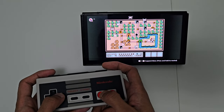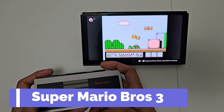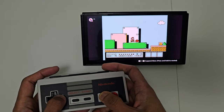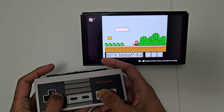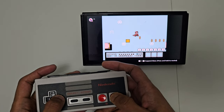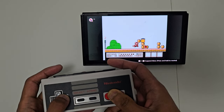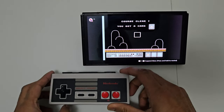Now let's have a look at some gameplay of the NES controller on the Switch. Here's me playing Mario 3 — one of the greatest video games of all time, childhood nostalgia, a masterpiece. What better way to play it than with an NES controller. It works fine, very smooth. You couldn't get a more nostalgic feeling. The NES controller is one of the best and most influential controllers of all time. Before the NES we were playing with Ataris — joysticks, not even proper controllers. The NES controller is what innovated how we hold controllers today.